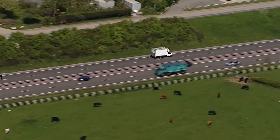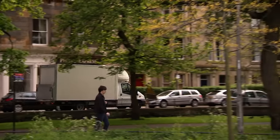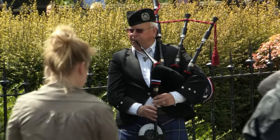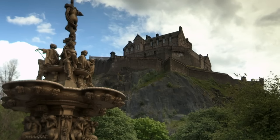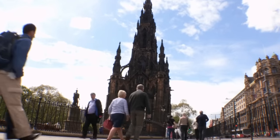The next day, Drew and T continue their stay in Scotland, as there's another location nearby that Drew is keen to visit. It's a short 50-mile drive to Edinburgh. So, Edinburgh, and it is gorgeous. It's lovely, isn't it? It's achingly beautiful. Edinburgh has been the capital of Scotland since the 15th century. Two of the most famous landmarks are Edinburgh Castle, which sits proudly above the city, and the Victorian Gothic Monument on Prince's Street, built in honour of author Sir Walter Scott.